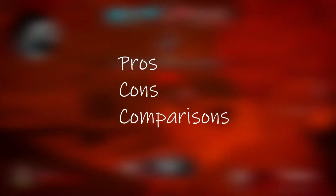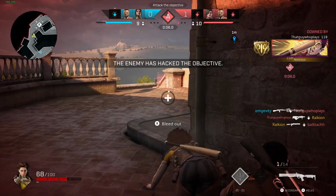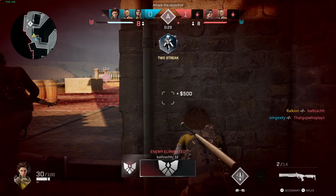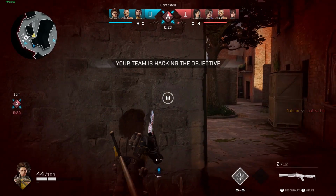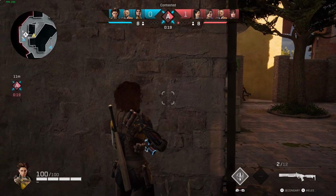The pros, cons, and comparing to other input methods. None of this matters if there are no pros to gyro controls, and there are several. There are some cons though that I want to address, as I feel you should have the full understanding of the controls to know your strengths and weaknesses if you do want to try gyro for yourself. So let's start with the pros.